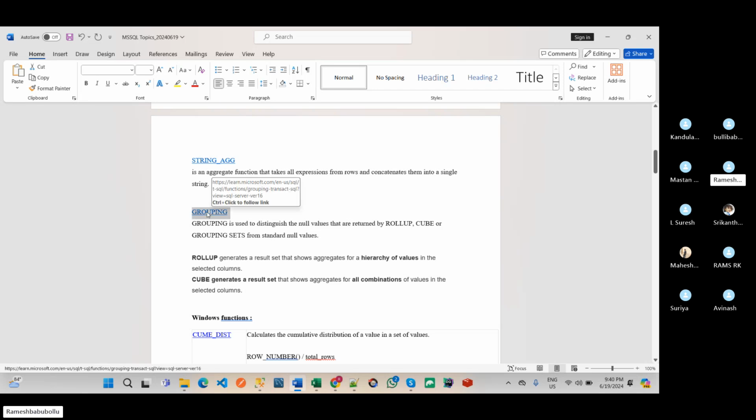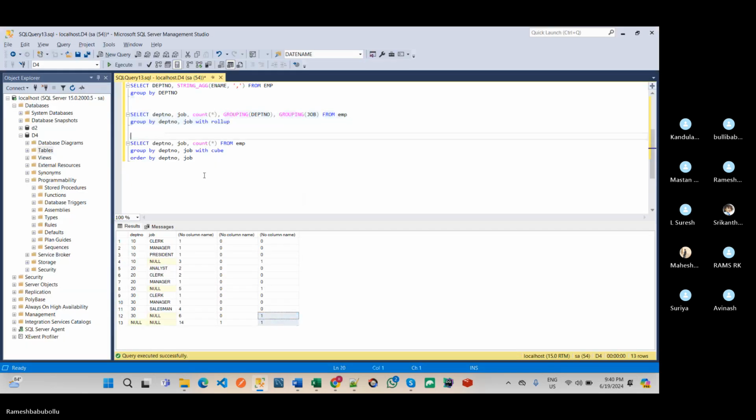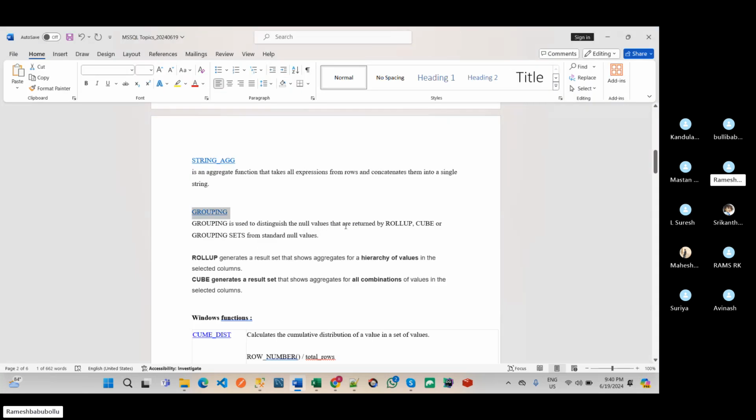For explaining that GROUPING function, I am telling about CUBE and ROLLUP. GROUPING means it will distinguish the null values that are written by some other functions.